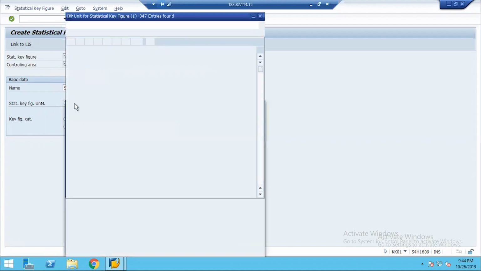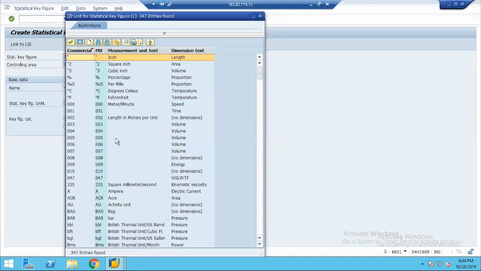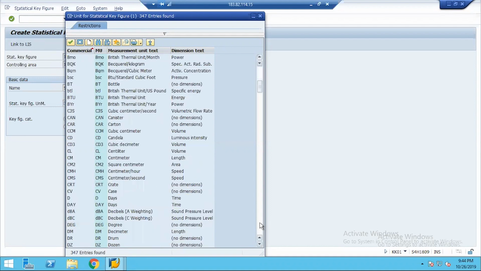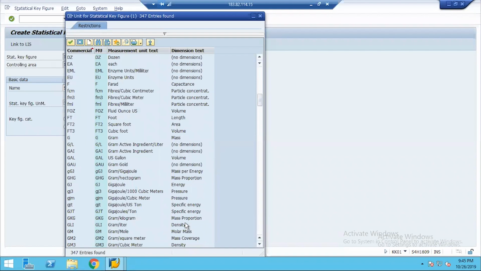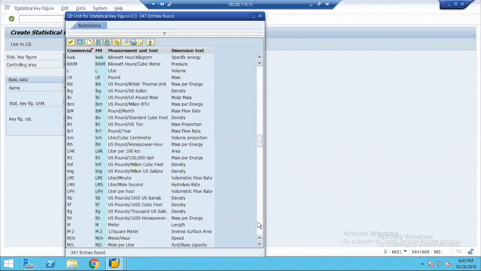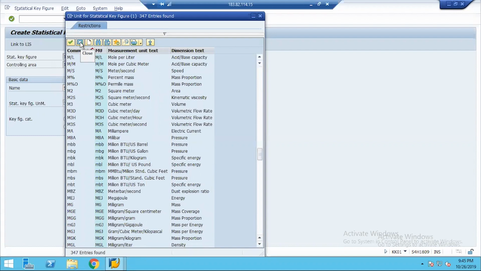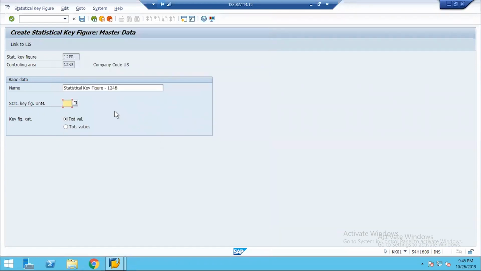How do you want to consider? You want to consider based on the percentage, value, bag, or what? What is the way that you want to consider? Do you want to go by area? How do you want to apportion the amount? You want to consider power, pressure, energy, or length, or whatever you want, you can consider. We have different units of measure. You can consider that accordingly. So I will just say each.